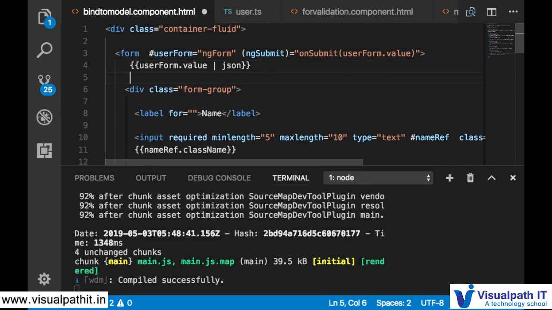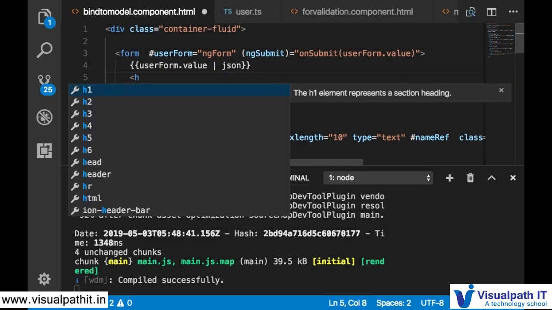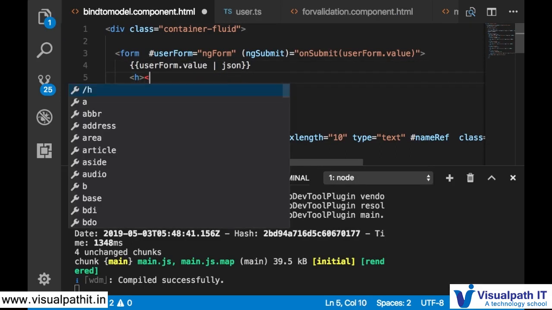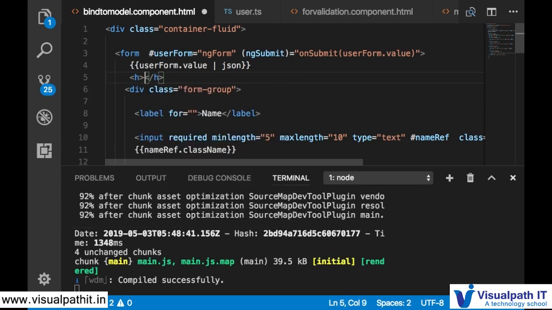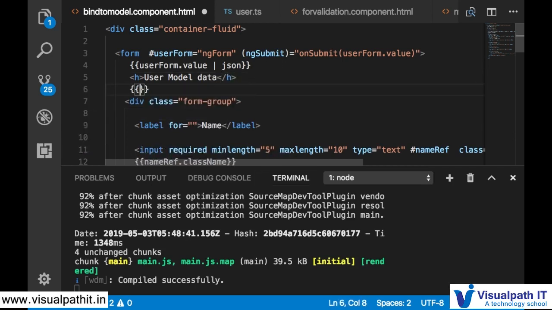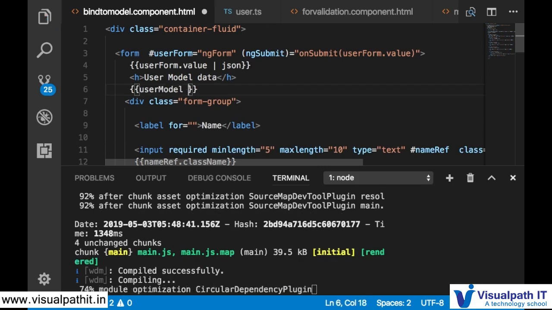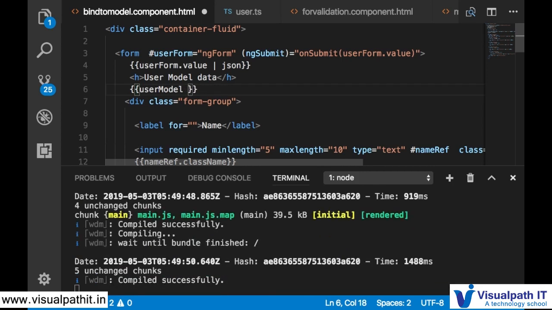So let's differentiate user model data, and here directly print this userModel, and make it in the form of JSON.